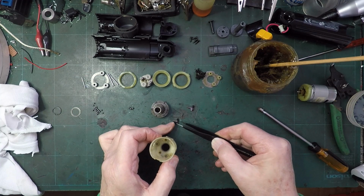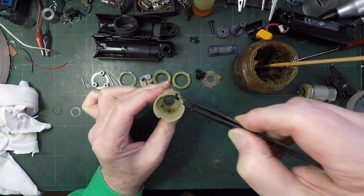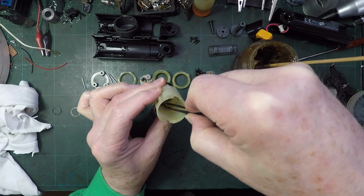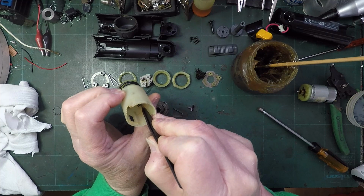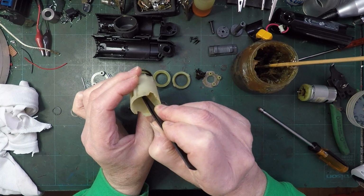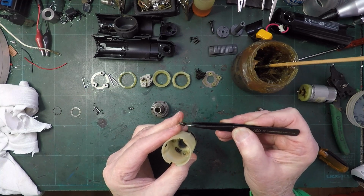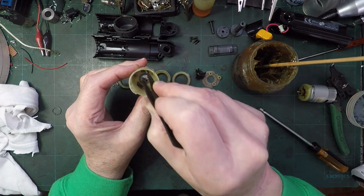Right, now these little bits here, as far as I can make out, can only go, and again it might not show very much on there, but that one can only really go there and fall down into, there's a little hole there which it doesn't want to fall into, but let me try and tip it round. Right, that's it. And it would only go one way because of its shape and the fact that there's like a plastic ledge for it to sit on, so I don't think it can go any other way. Oh, because if you put it the other way, it won't sit correctly on the plastic ledge. So I think that must be the way that goes. Oh, that one's gone straight on.